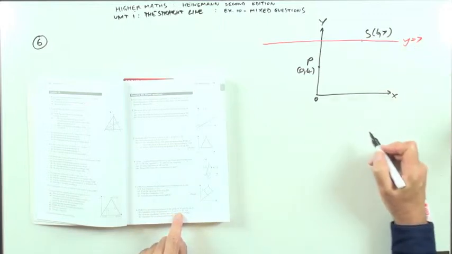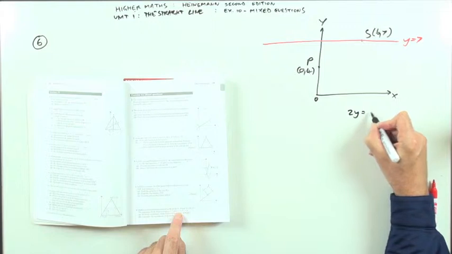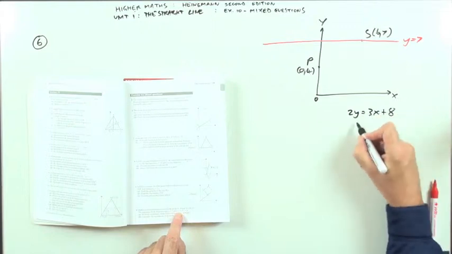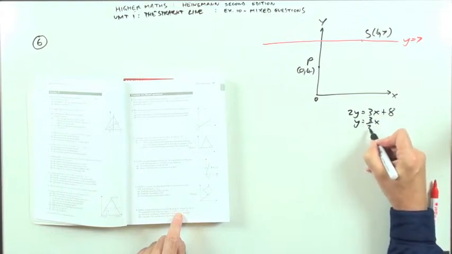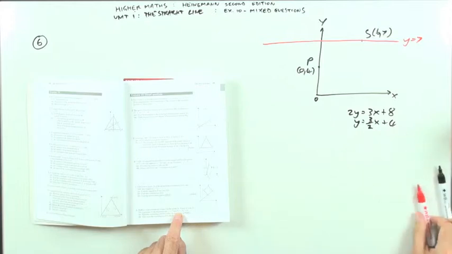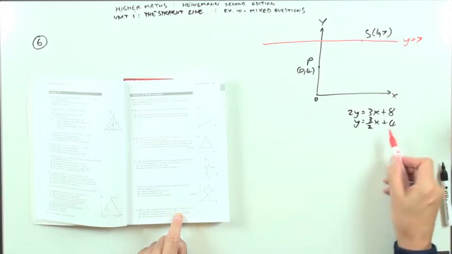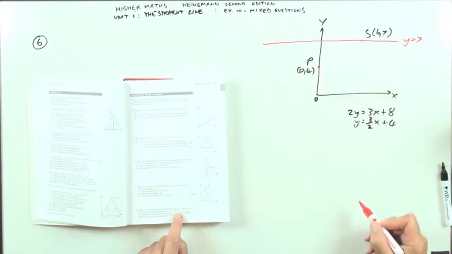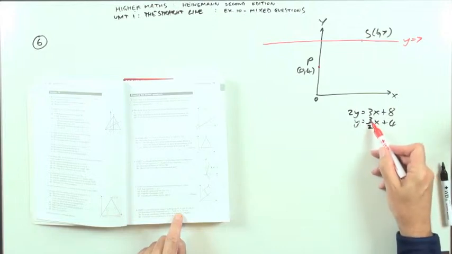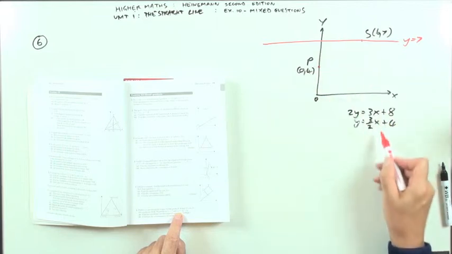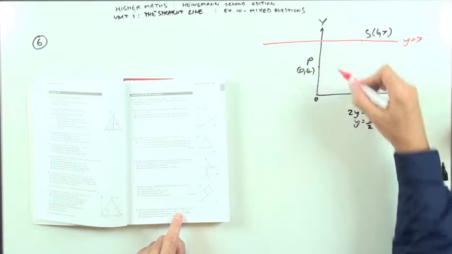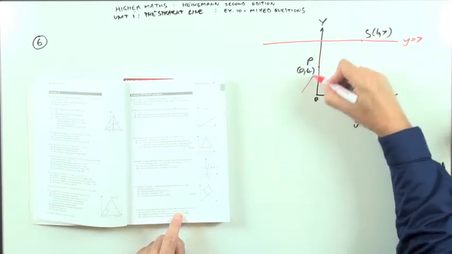The other diagonal is 2y=3x+8. Better rearrange that: y equals 3/2 x plus 4, in the form y=mx+c. So it cuts at 4, which is this point here, and it's got a gradient of 3/2, so you can read that as for every 2 along you've got 3 up, or for every 1 along you've got 1.5 up, so it's sort of steepish.